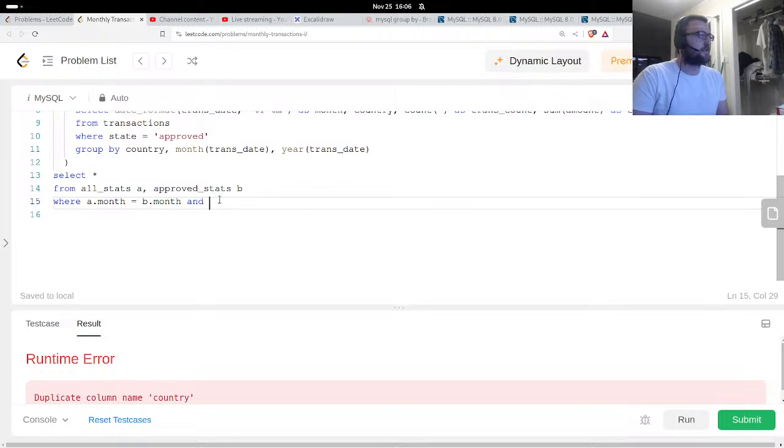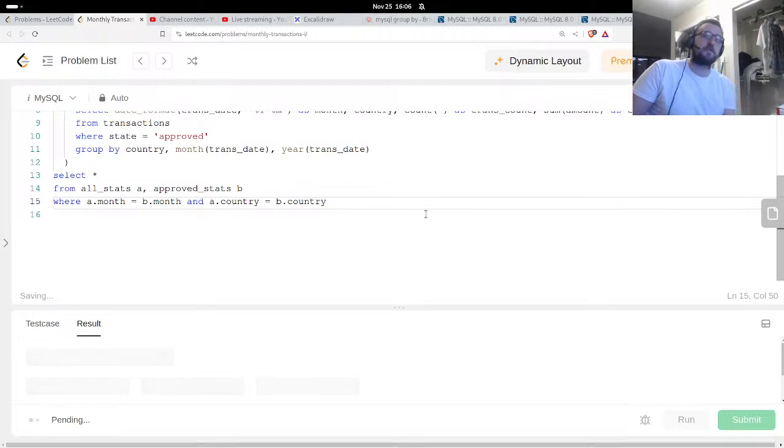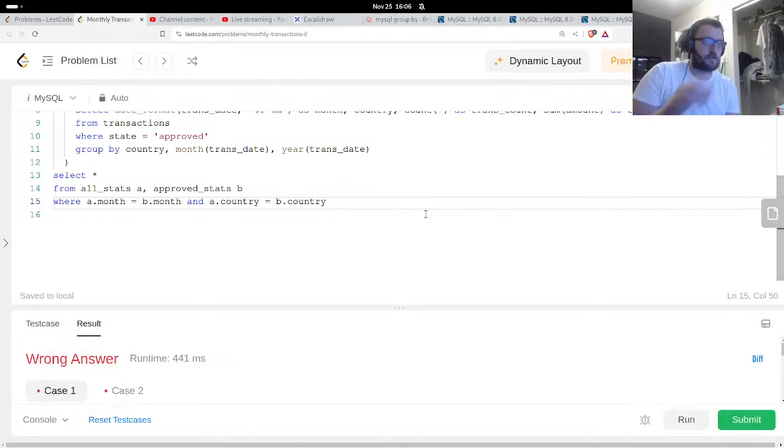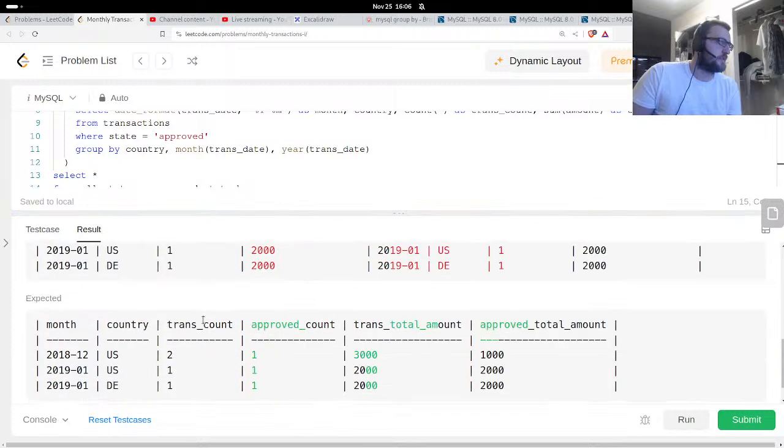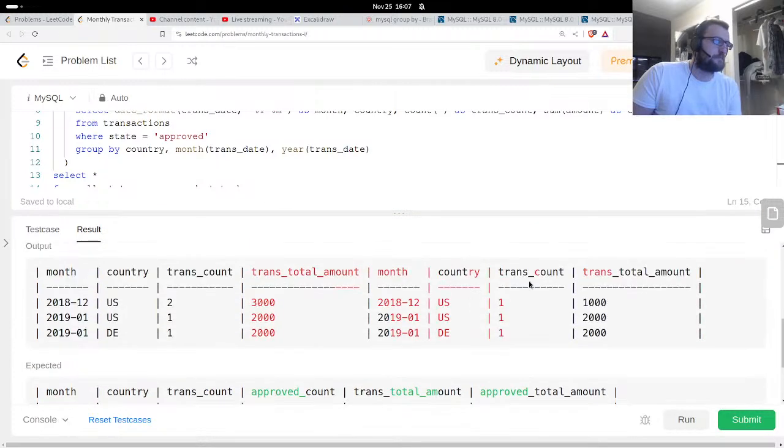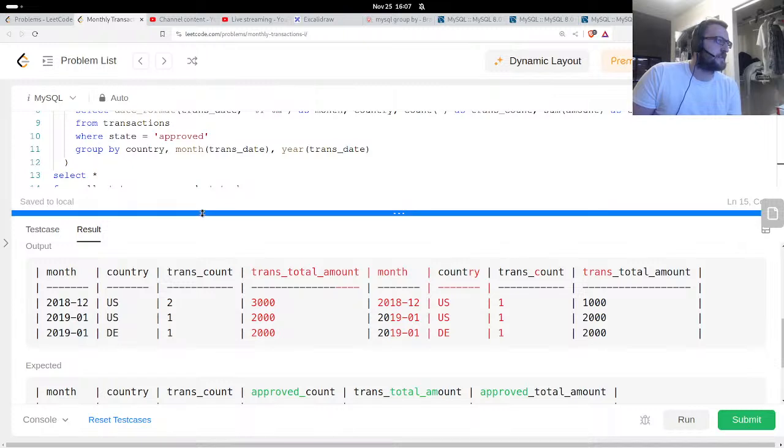Month and A dot country equals B dot country. Excuse me, month and country between the two of them creates a unique key. That's my mistake. Okay. I could maybe do a join because I only want one of these for the month and the country.